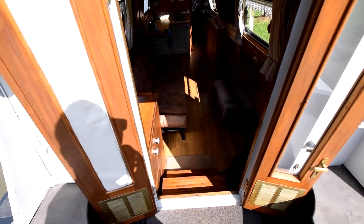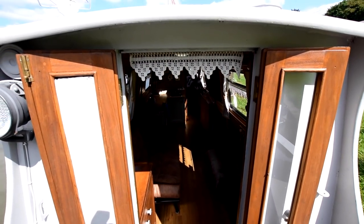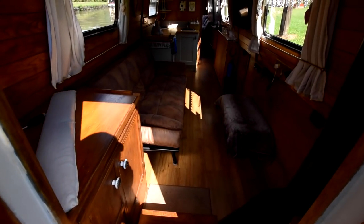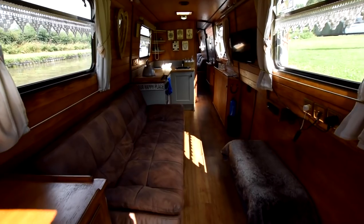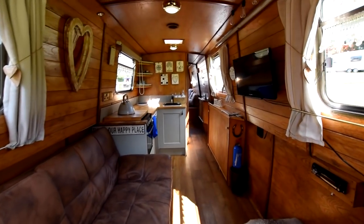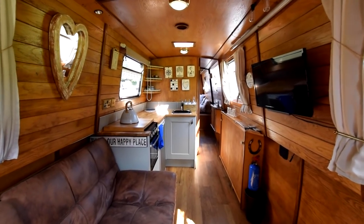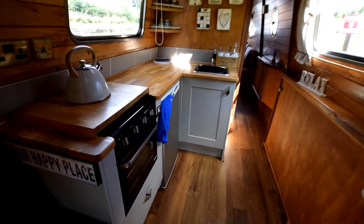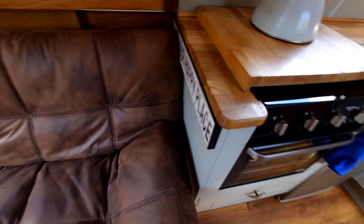There are lovely front doors with glazed panels. Inside, the boat feels really cottagey. She's fitted out in oak face ply with Sapele trim and oak tongue and groove to the cabin sides. The floor throughout is oak effect Karndean. The saloon is nine feet long and the boat feels really spacious — there's lots of storage on here.